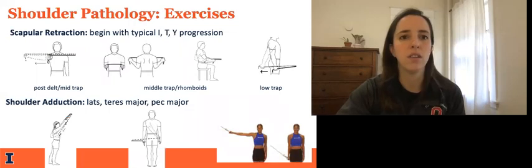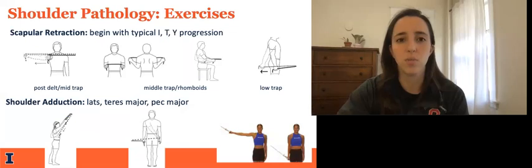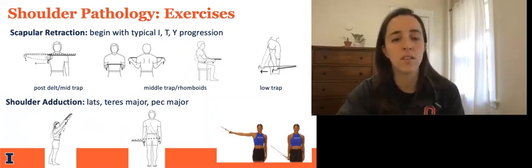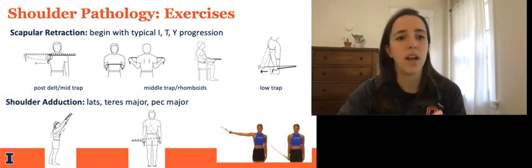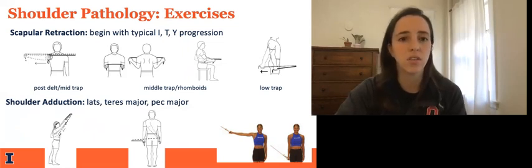So more exercises. These are kind of the go-tos, the I, S, T, and Ys, and then doing them with TheraBand. But these are pretty important because scapular retraction isn't something that you're using a lot with wheelchair propulsion. And so in order to improve that push-pull ratio, these are going to be your pull exercises. And then the last ones here are shoulder adduction exercises. Like I said before, the adductors in wheelchair users are often weaker than their abductors. So that might be something that you really want to work on.